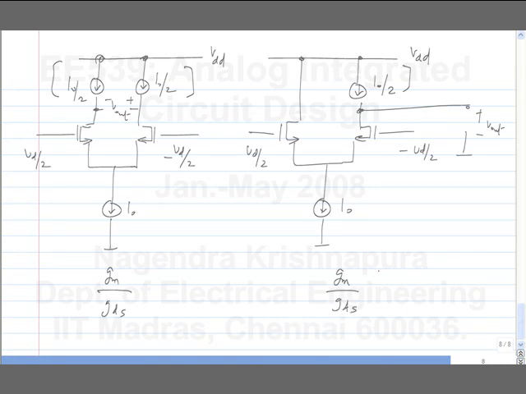Now, if I replace the current sources by resistors, do you expect the same thing? What do you expect? Half. You get half the gain in the second case than in the first case. So why is it the same here? Actually what happens is, this is an ideal source of I naught, and this is also an ideal source of I naught, and if you look at this branch current, it is always I naught by 2. The incremental current here is 0.